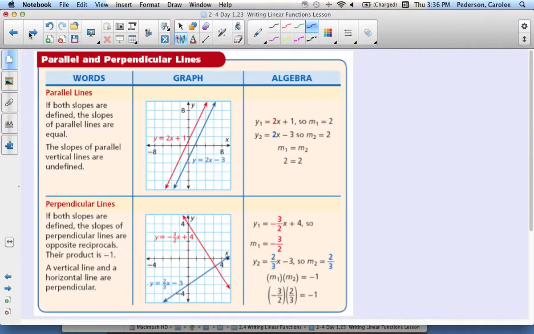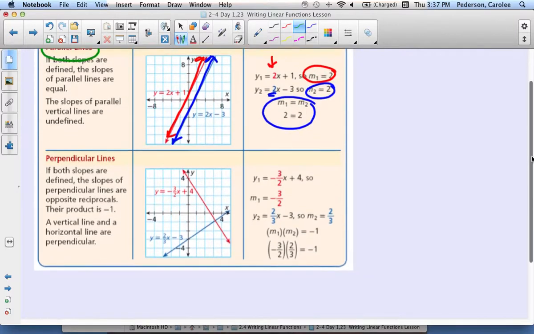This slide in the textbook is really nice. It just goes through and explains a picture of what an equation looks like if it's parallel or if it's perpendicular. So this top half has a line in red with an equation y equals 2x plus 1. Notice the slope is 2. The bottom equation has a line that looks like this when it's graphed out. Its slope is also 2. So since both slopes are the same, they are considered parallel lines.